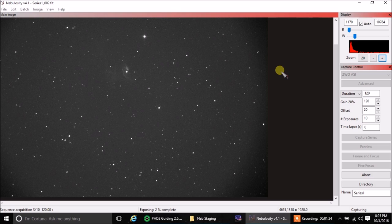I think it just finished another picture. So maybe I'll get a few more off. Now what I'm not sure is how exactly to achieve my darks and my bias. Flats, that's a whole other matter.